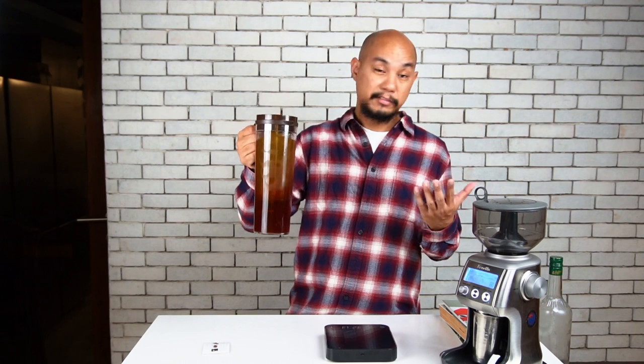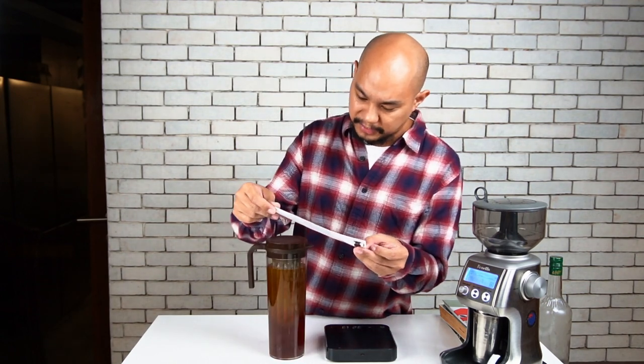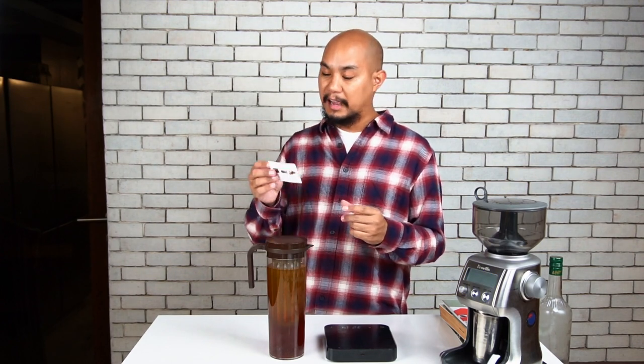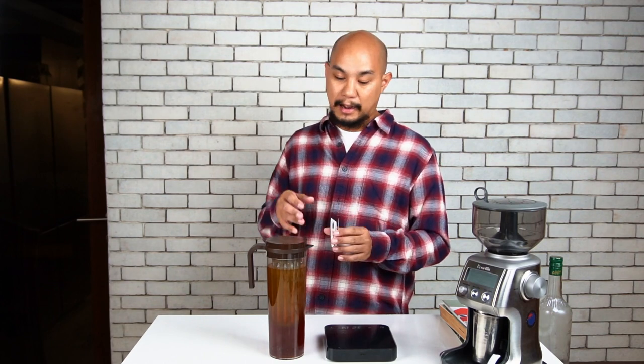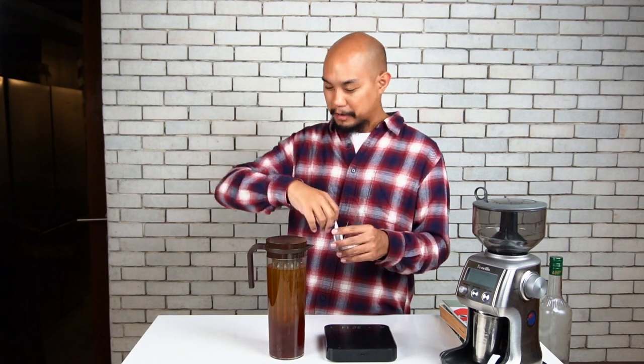You don't need to agitate, but you could — there would be nothing wrong with that. According to the instructions, it says you should put it in the refrigerator for about eight hours. I found that with this recipe you don't get the best results in eight hours. I like this with 12 hours or more. So we're actually going to pop it into the refrigerator for about 12 hours. It doesn't have to be exactly that amount of time — we're filming this at night, and when you come back to work in the morning, we'll pull out that filter and taste the coffee.